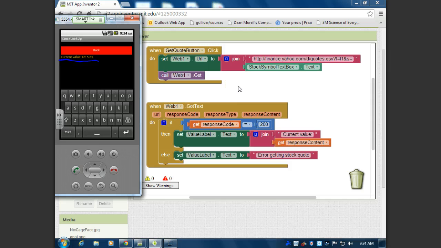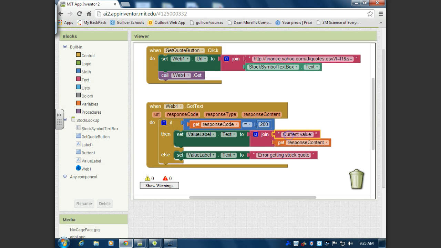And if it's not a real ticker symbol, it'll tell you error. Otherwise, it says current value, and then right below you see where it says current value, get response content, and that's just kind of a little text that says current value, and then it puts in the number. So this is the stock quote, and this will update live for any stock you use that's publicly traded on any index in the world. You can go to a Japanese stock, anything that you can find on your stock app.